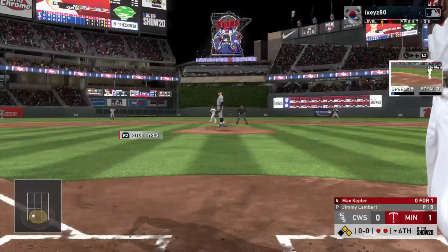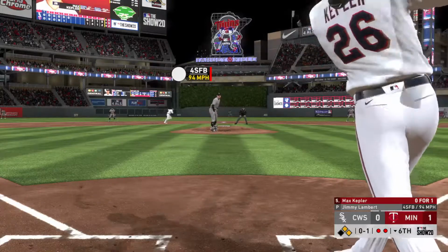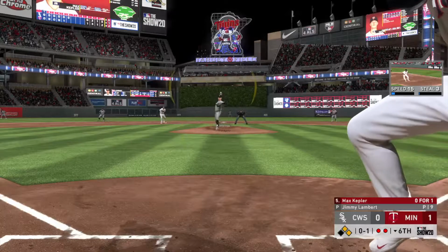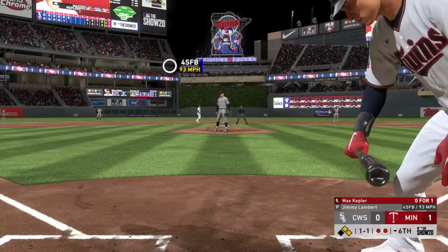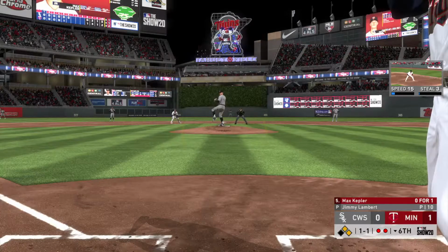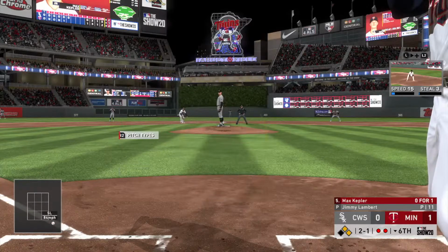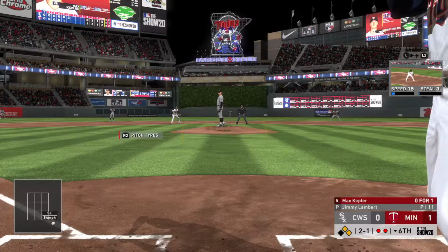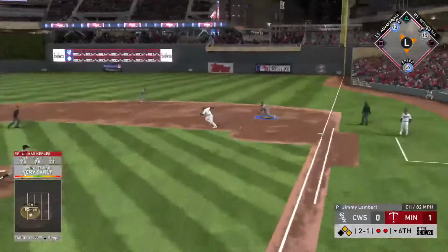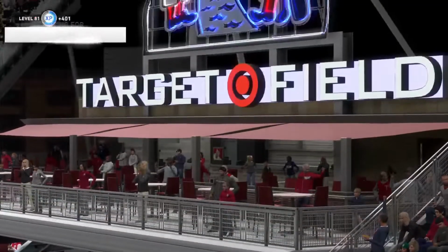Digging in now, Max Kepler. He's 0 for 1 thus far. Looking to keep this a 1-run game. The pitch. And he throws the fastball by him here. 0-1. I don't blame the batter for pulling the trigger right there. Those fastballs light up your eyes, and you can occasionally do damage with them, but he wasn't able to catch up with that one. 1-1. Here it is. And he lays off this one down and in for ball 2. Hey, lots of guys get too aggressive in a spot like this, but he's done a nice job of gaining some count leverage. Look for him to put the ball in play hard. This is on the ground over to first. Moncada has it, and the 2-out threat will not come to pass as the inning is over.